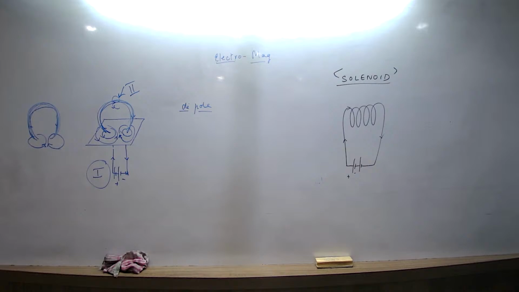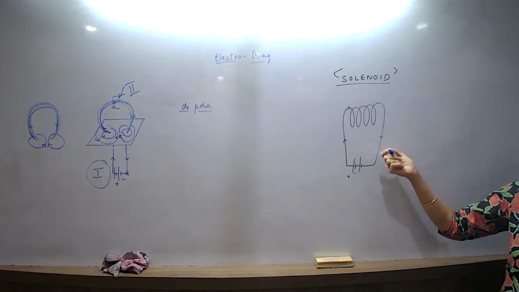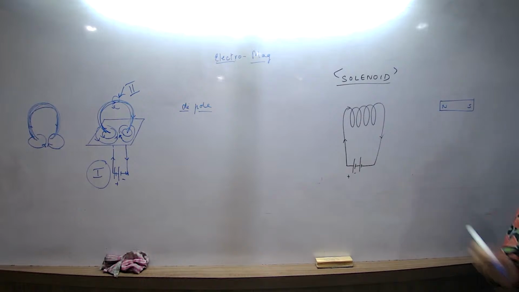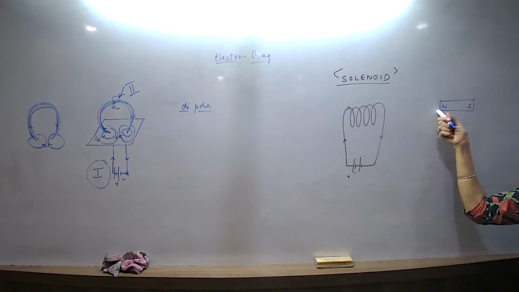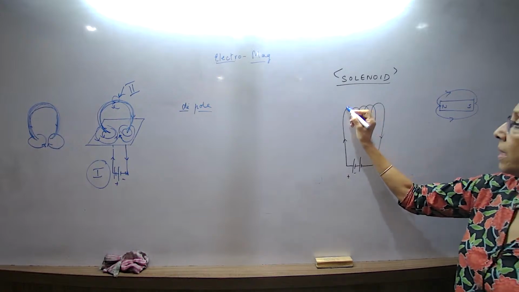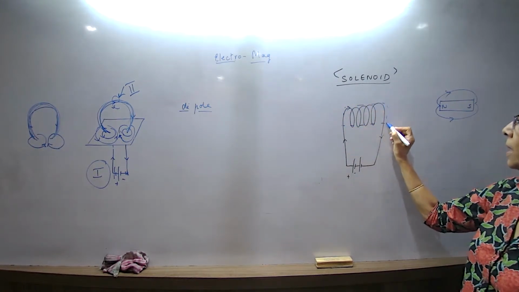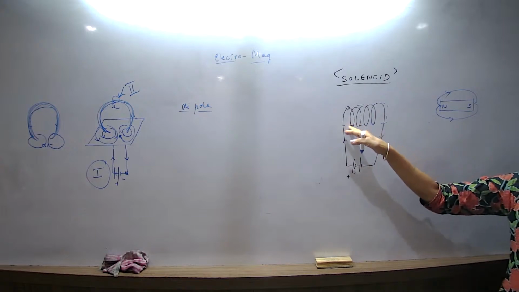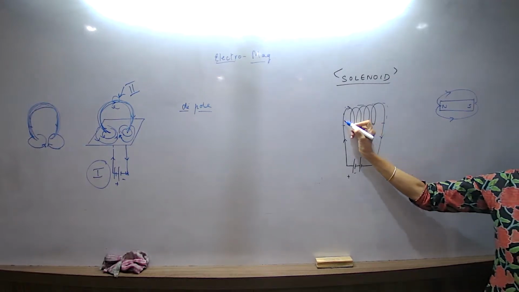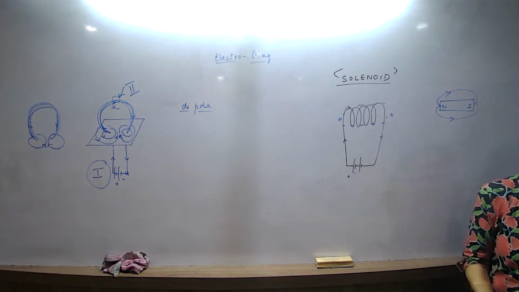So now, when you're looking at the solenoid and you have been able to make out which is the north and the south, can you also recollect what we are talking about? Bar magnet. A solenoid is very similar to a bar magnet. It has the magnetic lines of force starting from the north going to the south. So you can imagine that it is behaving like a bar magnet. One part of it is the north, the other part of it is the south, depending upon the coil. So here they have given the coiling. Can you see? Depending upon the coiling, one part of it is behaving like the north pole, and the other part like the south pole.